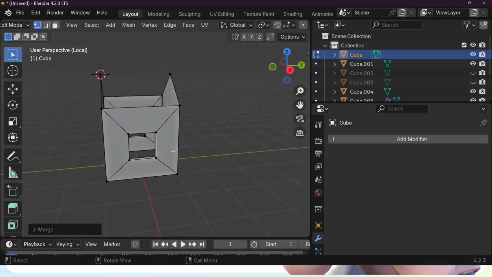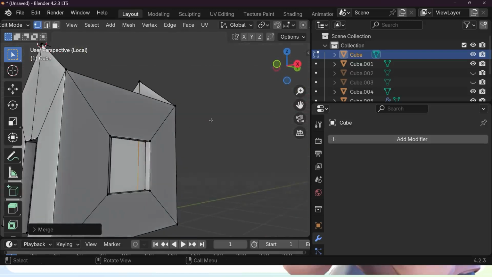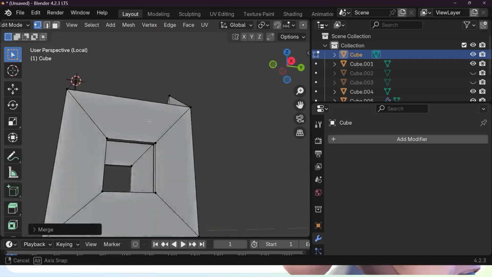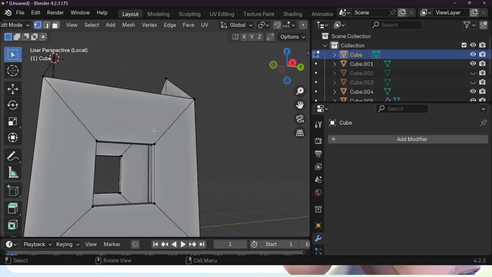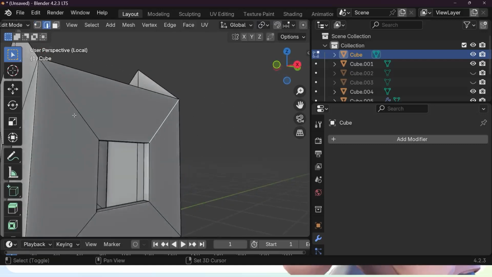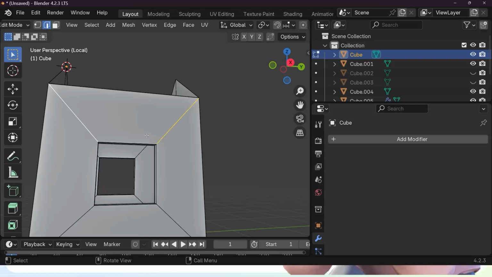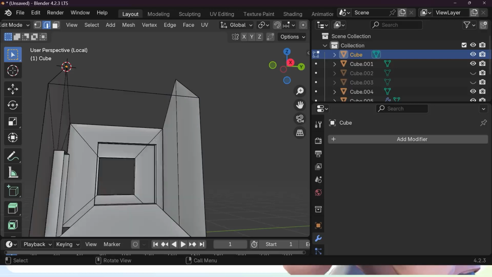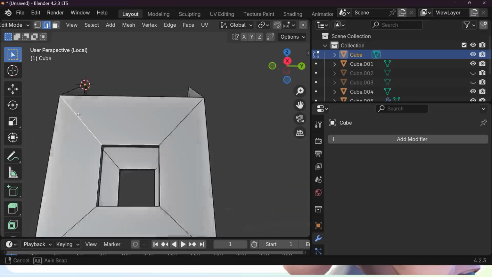Okay, so you know what I'd like to do? I'd like to show you exactly what Horizon does with an Ngon. So I'm going to take these edges and delete them. Come on, bro.